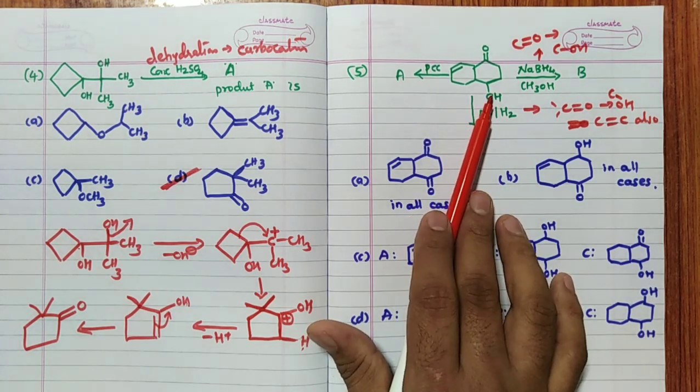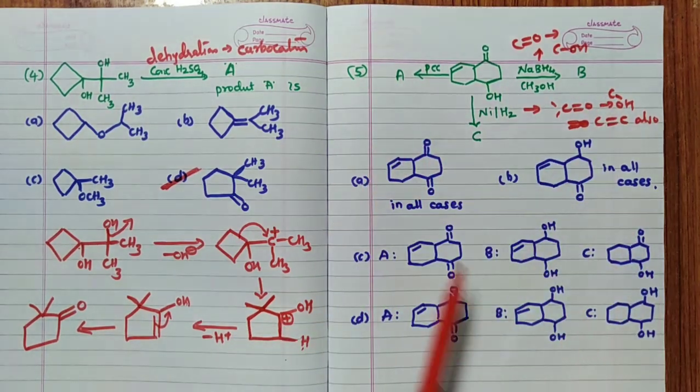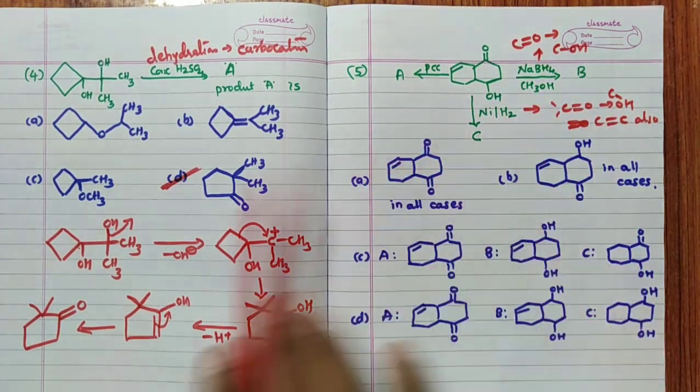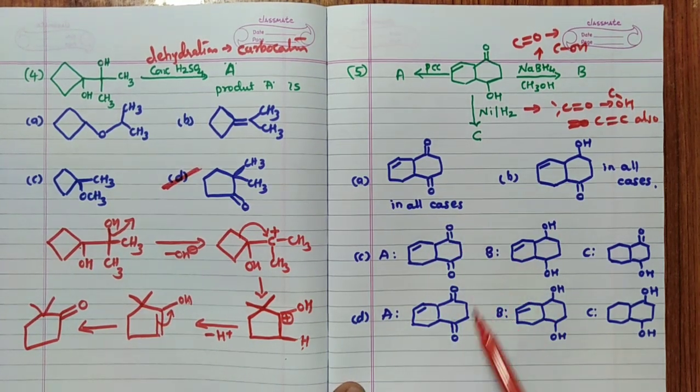So secondary alcohol is converted into ketone. This secondary ketone will have a double bond O, right? So hence, in all the cases, the same product is not possible. These two are wrong. Then you can see, in both the cases, the product is the same, right? So definitely A or B, C or D is the answer.